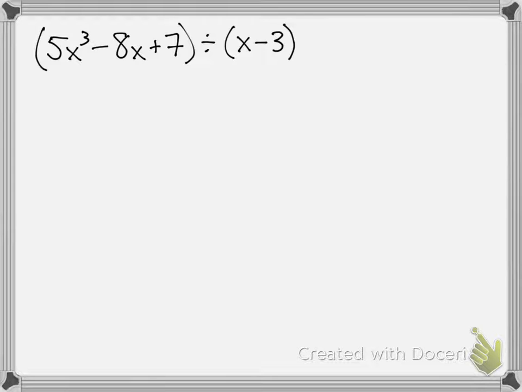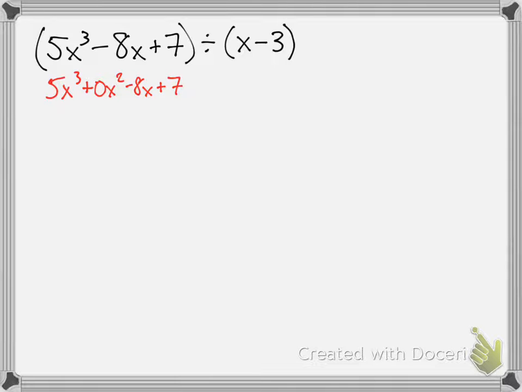If you are missing a term like that, so in this case, the dividend's missing an x squared, you're going to rewrite it so that there is an x squared. Since there is no x squared to be seen, we are going to call it 0x squared because it wasn't there in the first place, but we need that placeholder. The reason why you need a placeholder is because you need all of your terms to be in alignment. If you don't have the placeholder, it makes it very hard to divide this accurately, and honestly, you'll probably make a mistake without it. So if you're missing a term in the middle where your exponents seem to be skipping something, you need to make sure it's there.